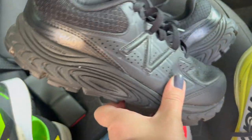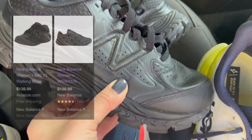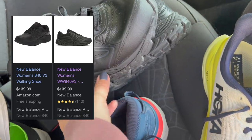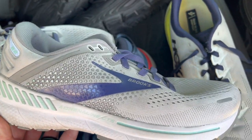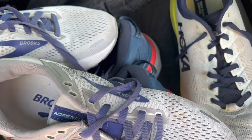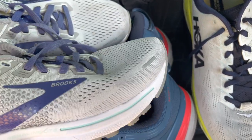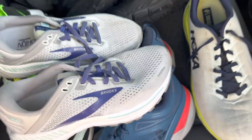Even though these ones are just like a walking shoe, these are great for work. I do think this model is still pretty expensive online if you buy them brand new — around $130 still listed. So that's really good, and the fact that they're wide width. And then I have this pair of Brooks — these are the Adrenaline GTS 22s. Insoles look good, I just need to clean and stain treat the uppers. Tread is still really nice. Good little shoe haul from this stop.